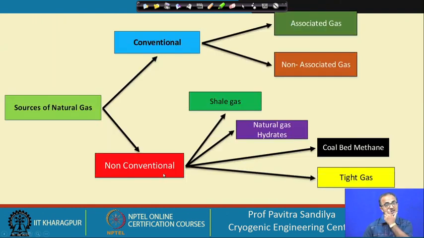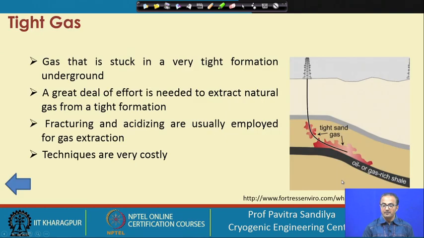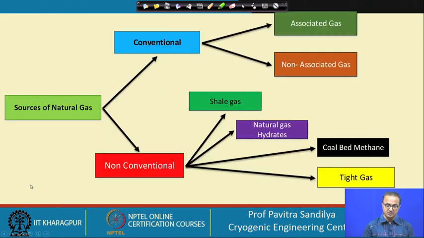Thirdly, next we have the tight gas. The word itself means the gases are held very, very tightly under the sediment. Because they are held very tightly, it is difficult to extract these gases from the tight gas reserves. So these reserves are generally put under some fracturing, or we use some kind of chemicals like acids to get the gas out, but the associated cost is quite high compared to the other unconventional sources.